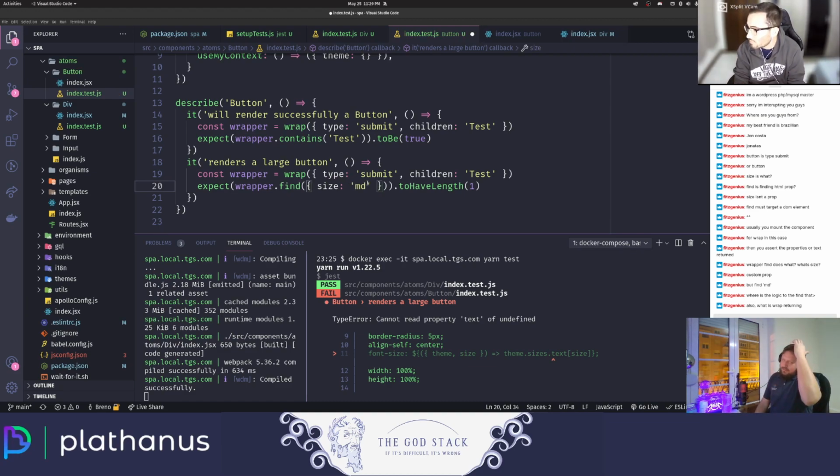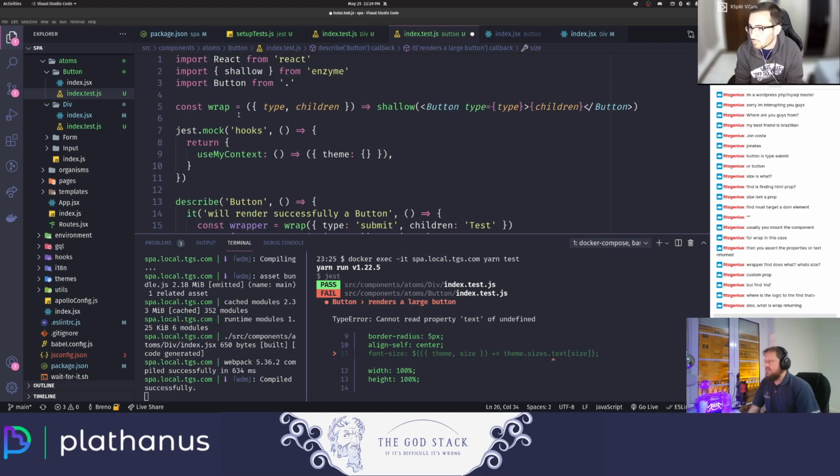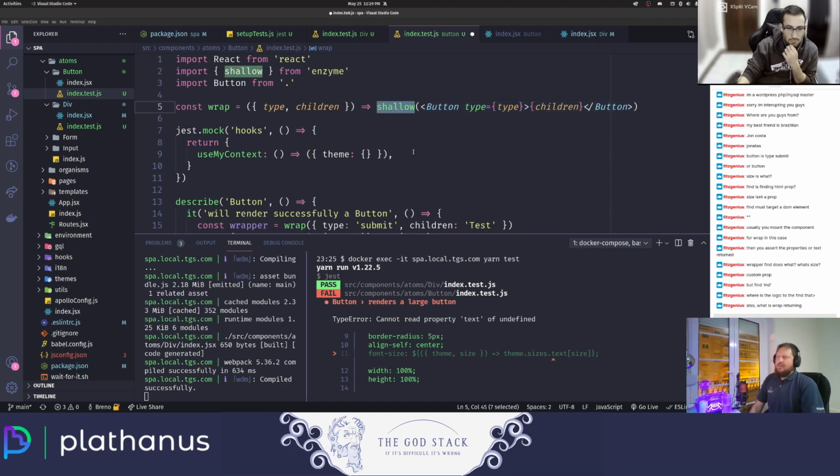And the thing is, what you're testing with the wrap. Ficinius asks, what's the wrap? The wrap is this function. So it's a function that you pass some props to, and it will create a shallow of a React element. So it's just going to be this element. This will make a mock of this component.